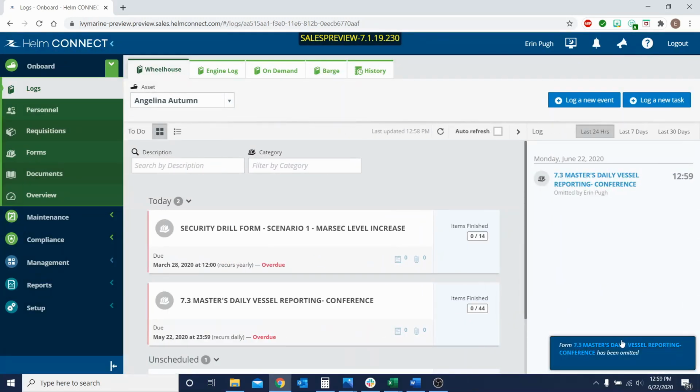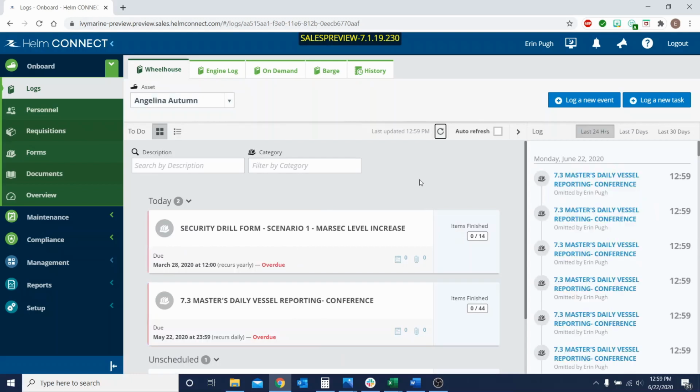So it's letting me know that that form has been omitted. And then it's also going to tell me that 100 items before that have also been omitted. So basically it's omitting each form. There it is, 100 additional items omitted. It's omitting each form, instead of a large group of forms. So they're each individually being omitted. And once that is done, I'll be able to go in and omit the rest of my forms to catch me up to today. It just takes a minute because it is a lot of items that are being omitted from this to-do list.